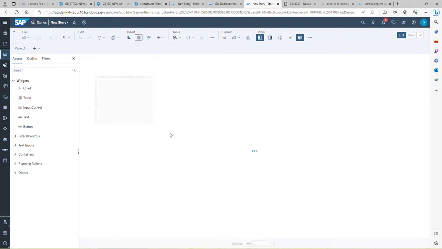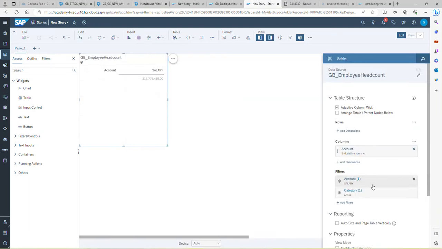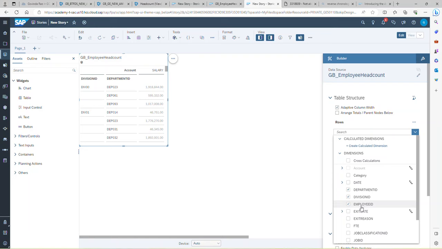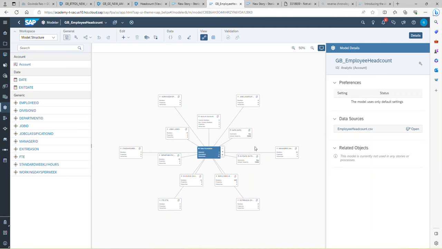Again, add the table and go here. See, selected division. It's adding on the fly. It's adding whenever you select it. So you use the same model. We just enabled this. So at the story level also, pause and refresh is done.